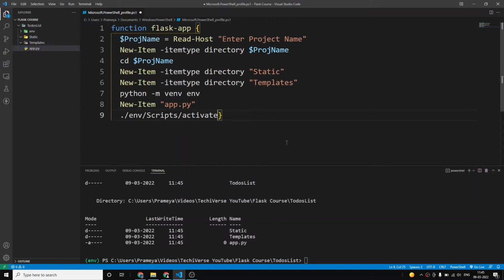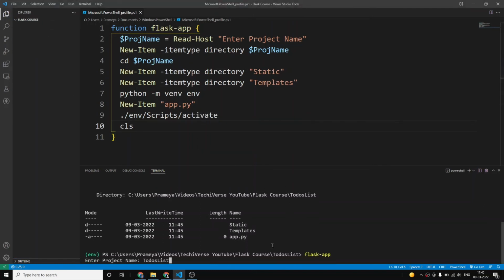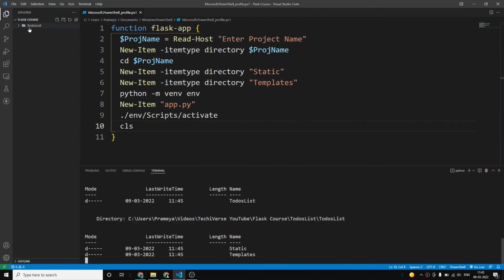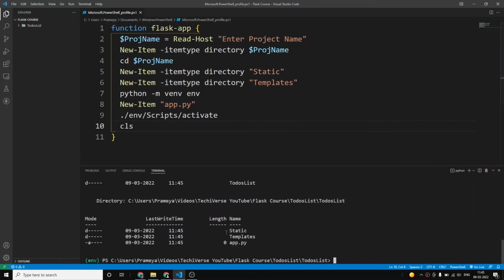And after activating, I will just do cls, so that all these are just removed from my console. If I delete this and if I retry this, then it will take some time to create my virtual environment and generate all these files, static, templates and app.py file. And after that, cls didn't work.